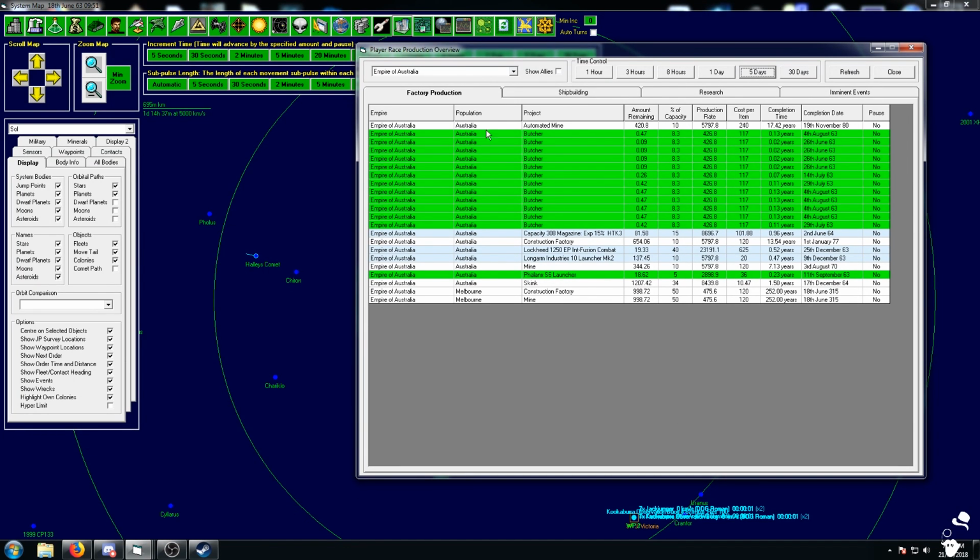It could also be sorting alphabetically by population, because there's a C down here. I think it's sorting alphabetical by population and alphabetical by project as well. So, yes, remarkably worthless.